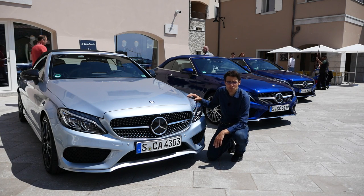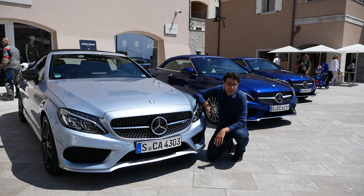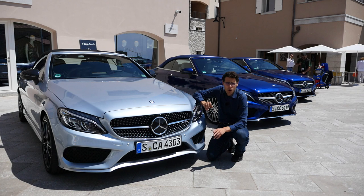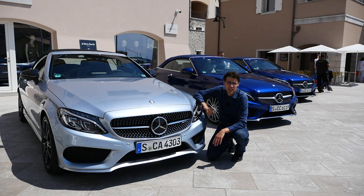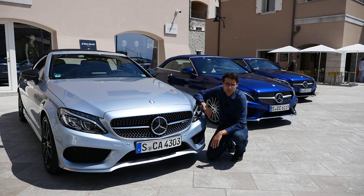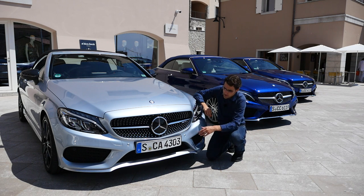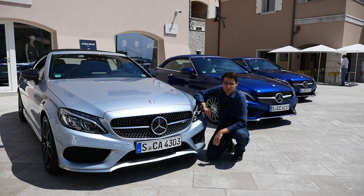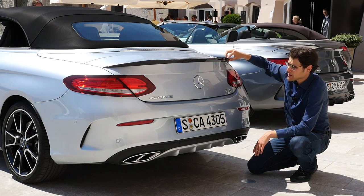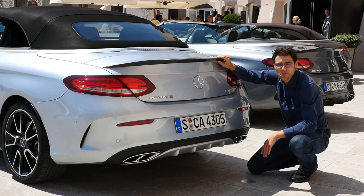Here is the C43, the so-called AMG light model — they're better in price-performance ratio than the top C63, and already have enough power with the V6 at over 300 horsepower, usually 367. Looking at the front, you don't see many differences because the other cars also have AMG packages. You can design your basic C-convertible in a sporty way with the diamond pin grille. But here with the C43 we have an AMG logo. The bigger difference happens at the rear, where the C43 has a carbon fiber rear wing, different exhaust pipes, and a bigger diffuser — so you can really differentiate the cars from behind.